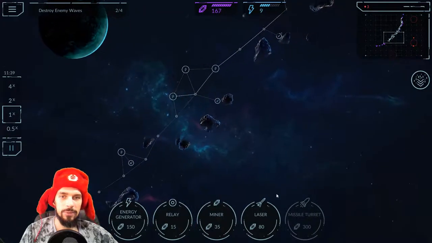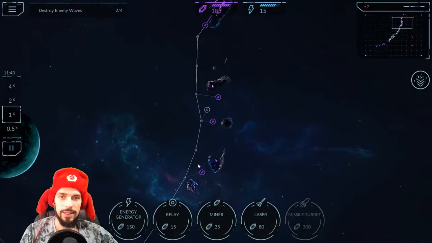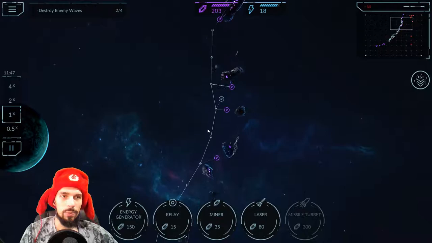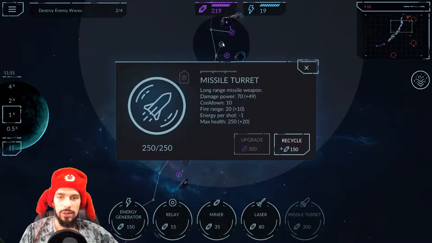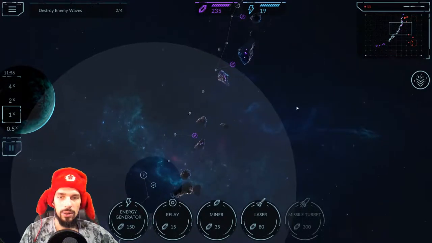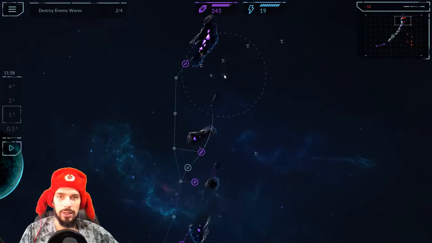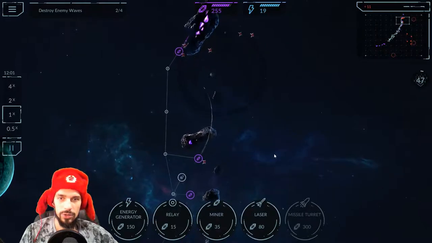It says that enemies are incoming already, so... Let's see how it will go now. Yeah, our priority is don't let enemies break the defensive lines. Yeah, we kind of have it all covered, so that's good. Let's slow it down over here, so those things won't destroy everything.